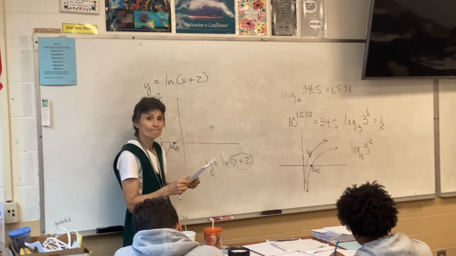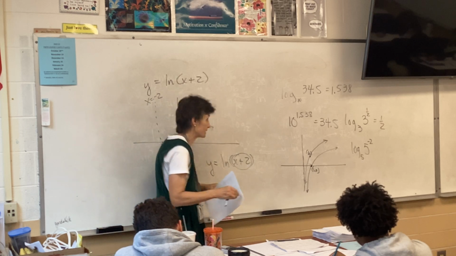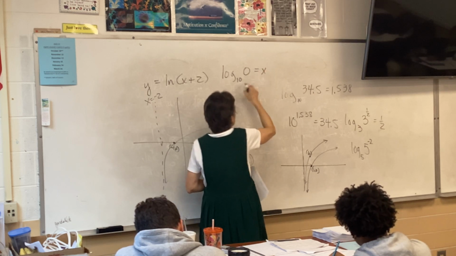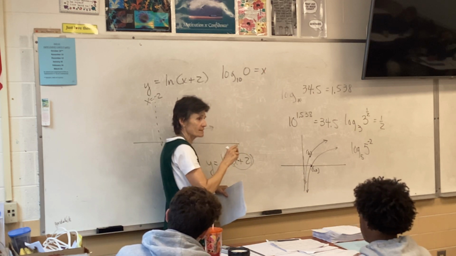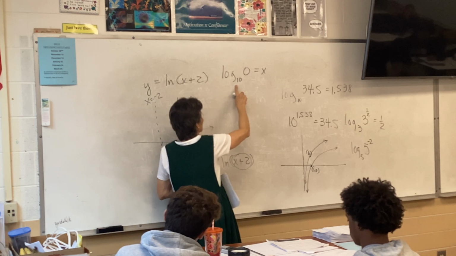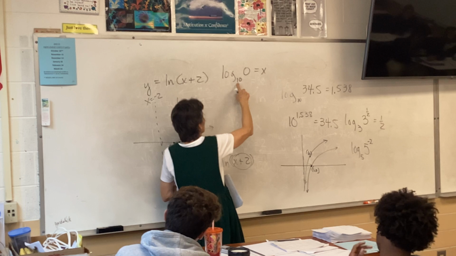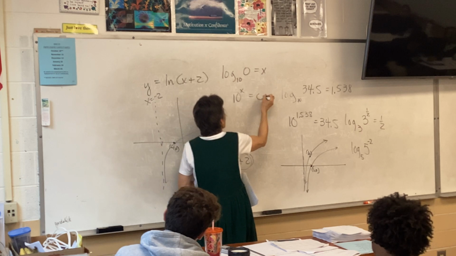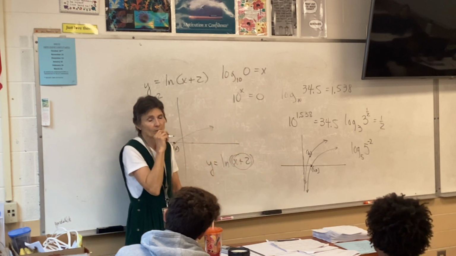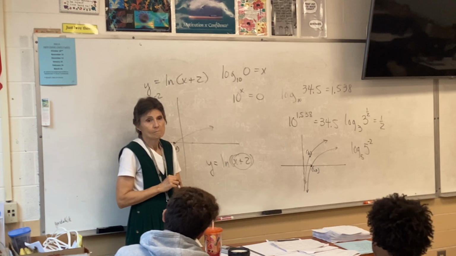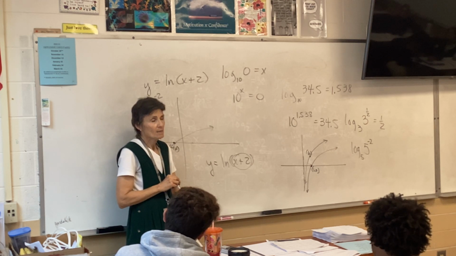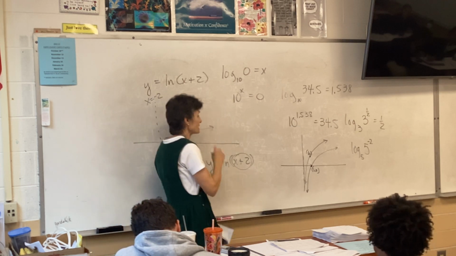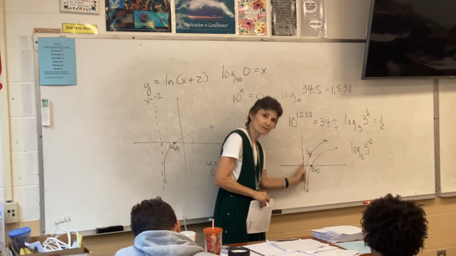You're not allowed to take the log of 0. Think about that for a second. I'll just use base 10. If we change this to its exponent form, Oliver, what does it say? 10 to the x equals 0. Can you raise 10 to a power and get 0? I don't think so. No, you can't. You get really close, but you can't get there. So no, you can't take the log of 0, it's an asymptote.